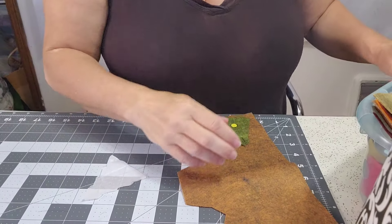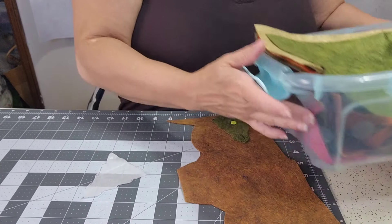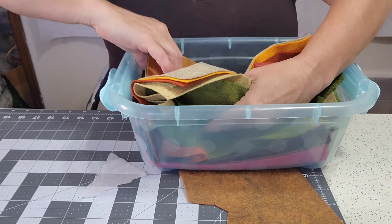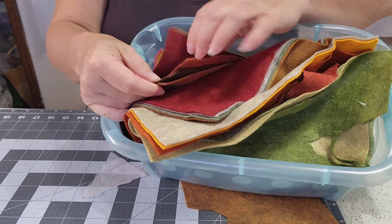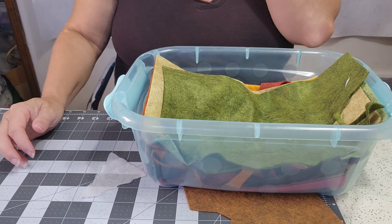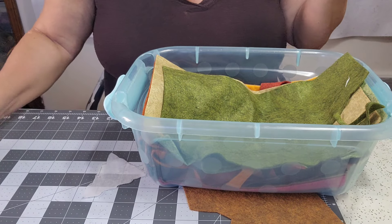I'm going to move the camera to my hands now to show you what we have. The first thing you will need is some wool felt pieces. I purchased these on Amazon — there is a link in my online store for all these beautiful rich colors, and they run about a dollar a sheet. So, 21 sheets of wool felt is $21.